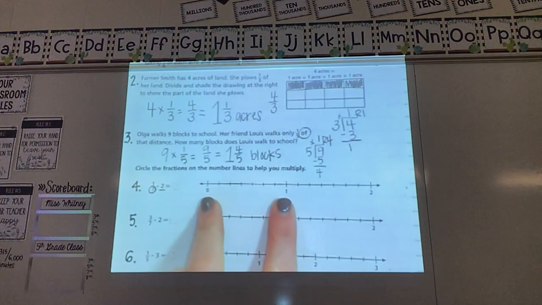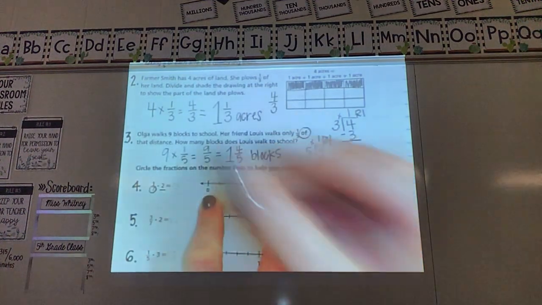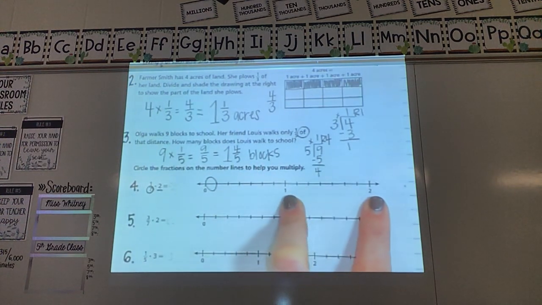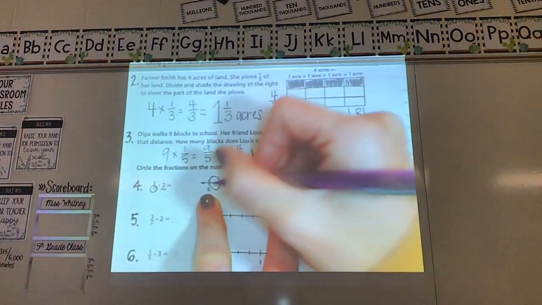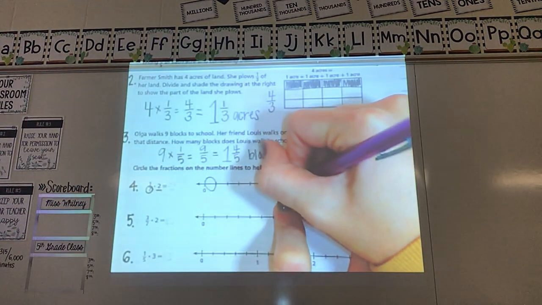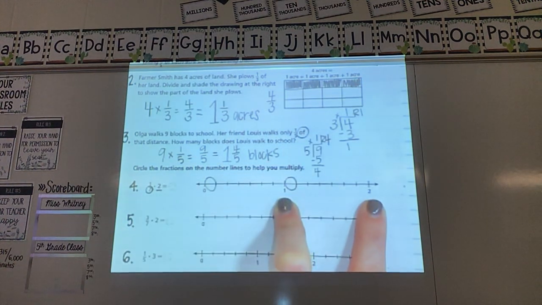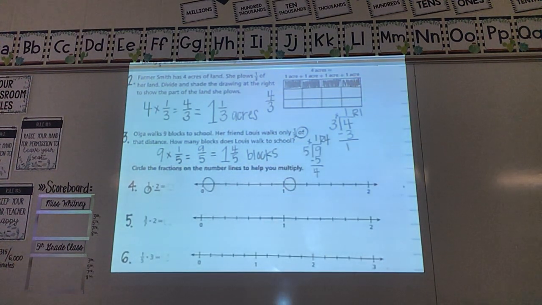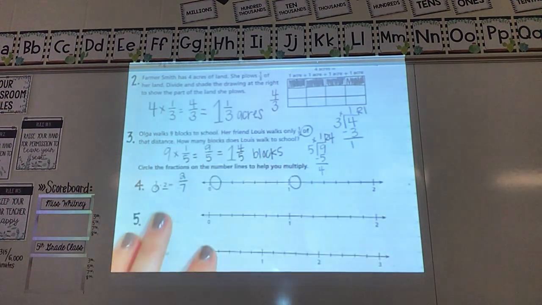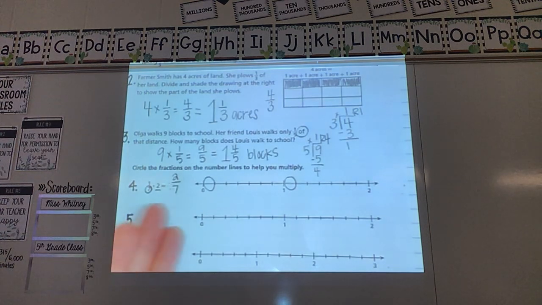So in between 0 and 1, because that's a piece, I need to circle 1/7 because that's the fraction they gave me. So I'm circling 1 space right there. Then go to your next section. It's like a new candy bar back here. Like here's 1 candy bar, I eat 1/7 of it. Here's my next candy bar. I eat 1/7 of it because that was my fraction. And to get my answer, I just count those up. I have 1/7 and 1/7, so that would be 2/7.